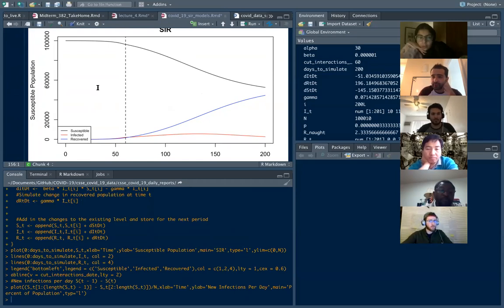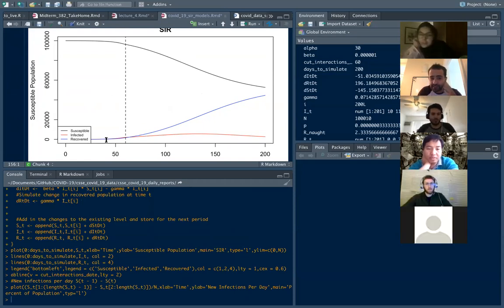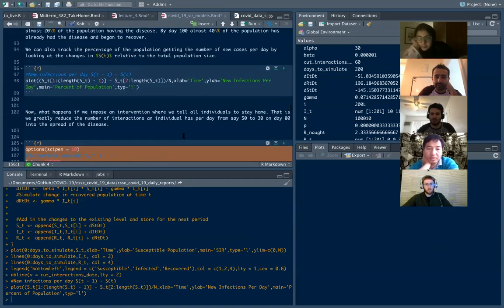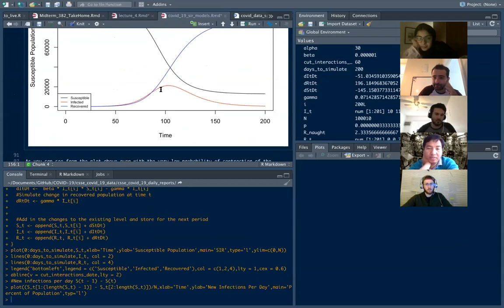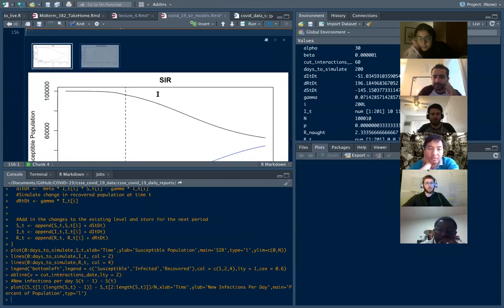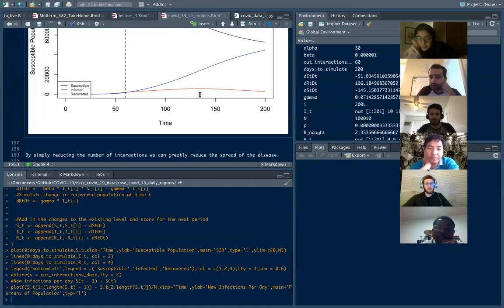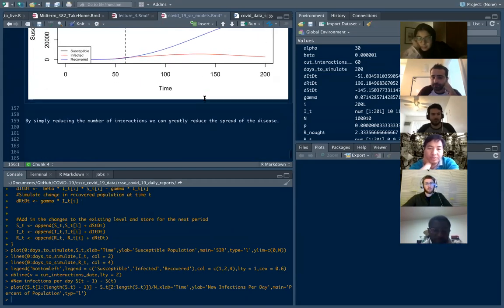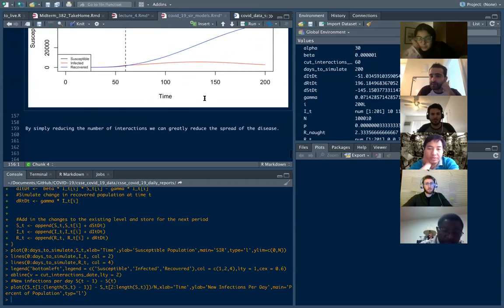How many of you guys have heard the term flattening the curve? This is what we mean by flattening the curve. Rather than having this huge hump shape in the number of people getting infected, you flatten it out by minimizing the degree of social interactions. And that's what leads us to this flatter curve. So there's a reason why we're all being locked at home. I was hoping we could model it mathematically like this.